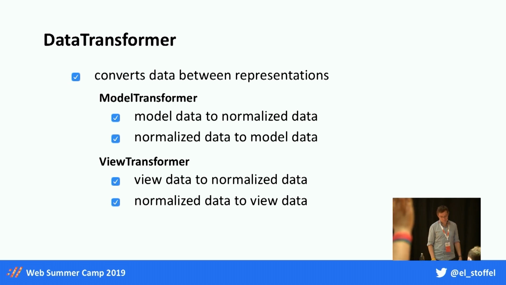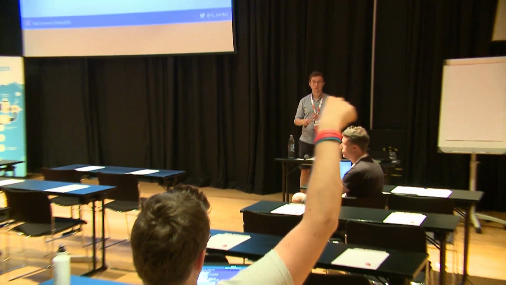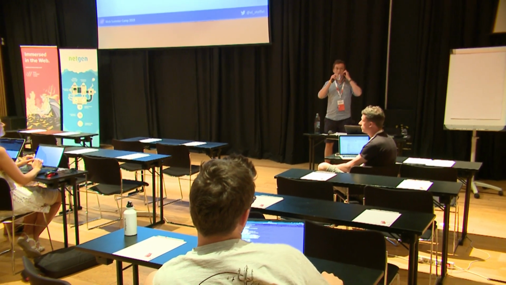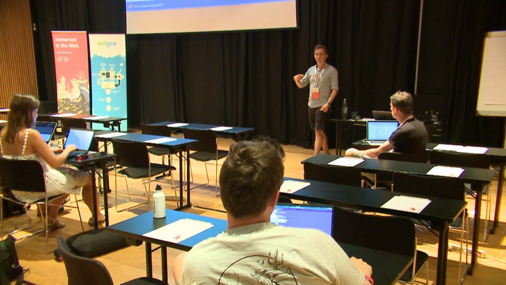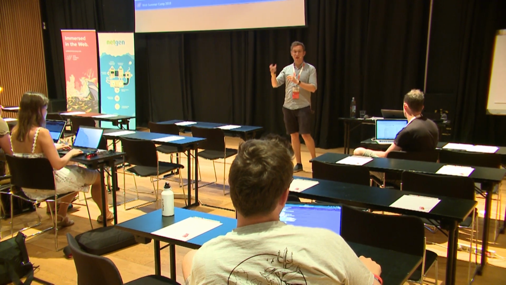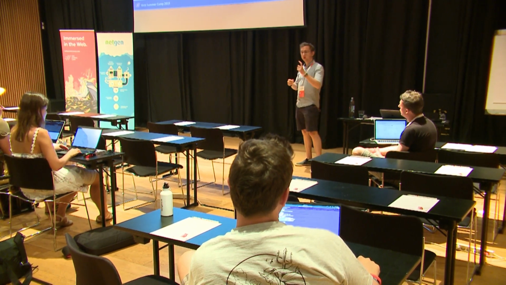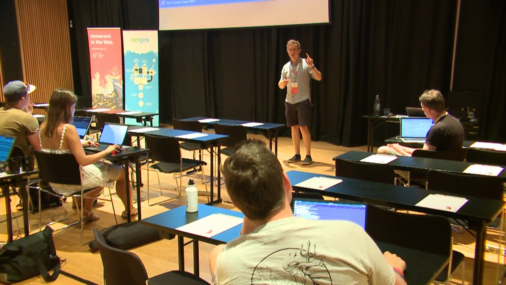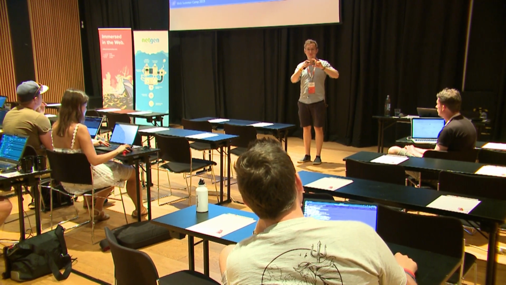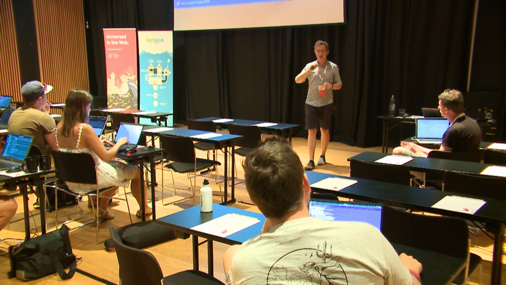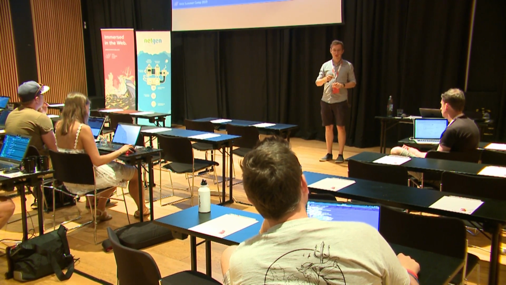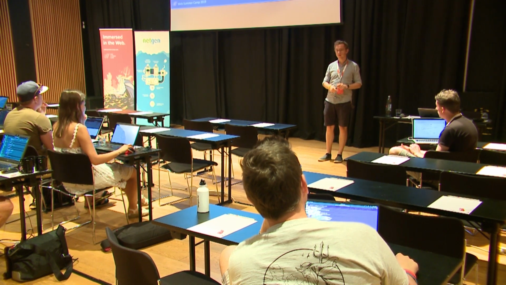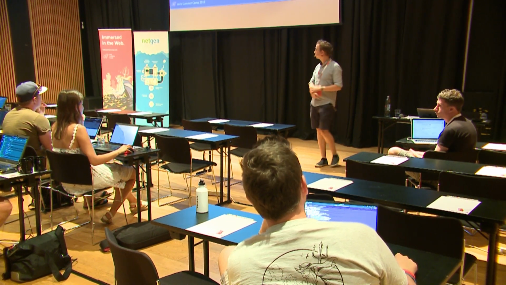Question. So the normalized data is the one that is submitted to the form. Actually, the transformation is part of the submit. Okay. But later on we will have a brief look at form events, and you can access the normalized data using an event. And that event is called submit. Maybe that's the point you mean.